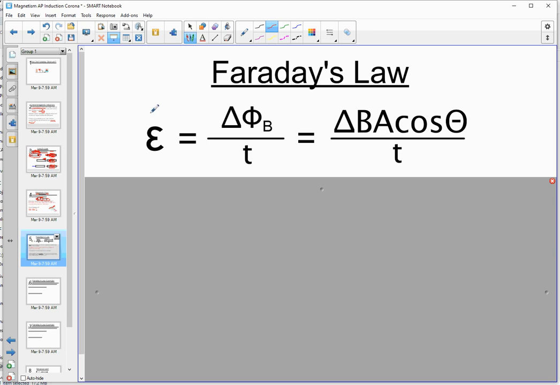So the top of the mountain here in induction is known as Faraday's law of induction. And it says the EMF, or the induced potential difference, the induced voltage, is going to be the rate of change of the magnetic flux. So this is delta phi over t, or delta BA cosine theta, because this is the term we just learned for flux, divided by t. Now, the way you'll use this equation is this delta operator can apply to either the B, the A, or the cosine of theta, and then the two things that aren't changing will pop out to the left of the delta. So you only leave the delta operator in front of the thing that's changing.